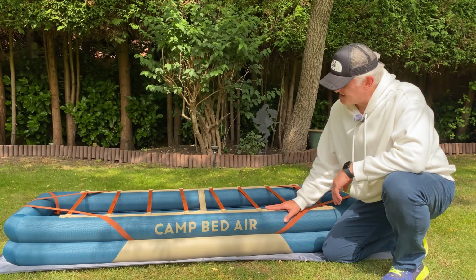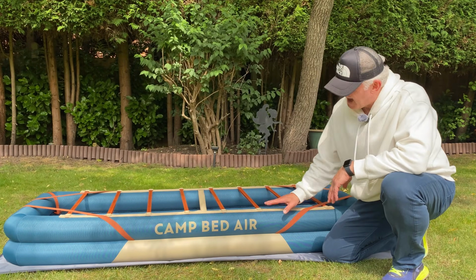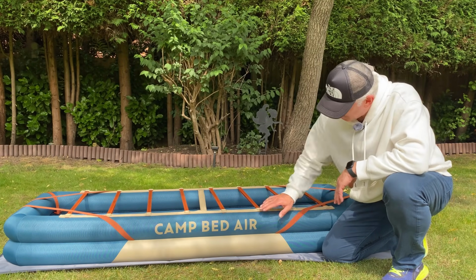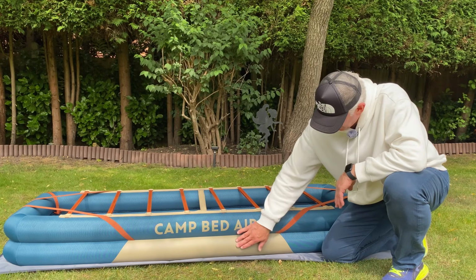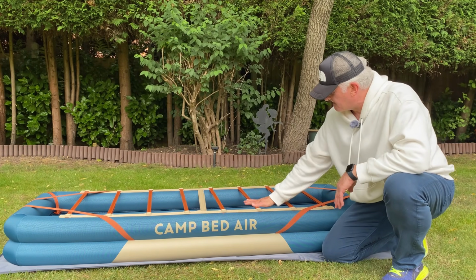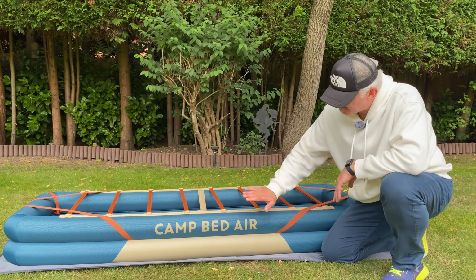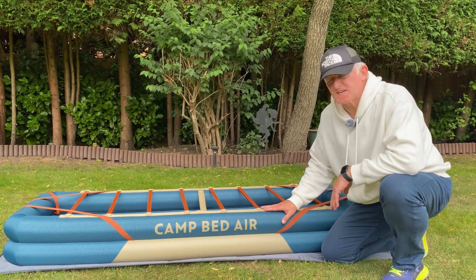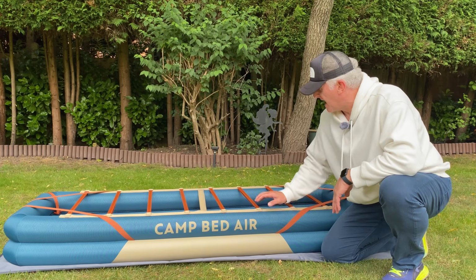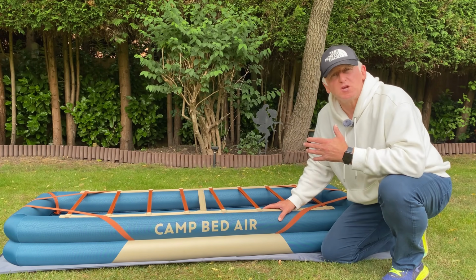So first impressions, now this camp bed is fully inflated, I think it looks fantastic. It just comes in these colors, which are classed as a teal blue, a cappuccino beige, and then the straps on the corners and the slats are like a reddy brown color. Now the main fabric of this camp bed is made out of polyester. However, the slats are made from a thermoplastic polyurethane.